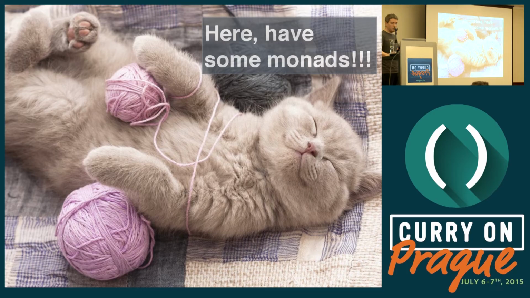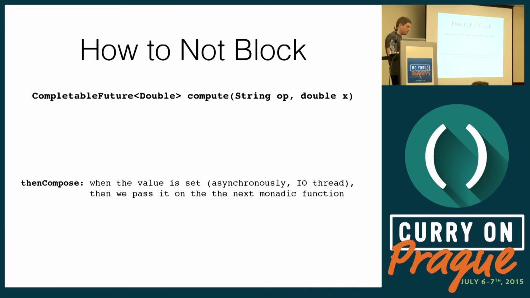And they said, you know what? Instead, don't return a simple value from compute, because for that you need to block. But don't take a callback either. Turn compute into a monadic function. It'll return a value in a context. In the case of Java, it's called a completable future. We'll just call it future. Some people call this the future monad. Some people call it the promise monad. Some people say that it's not a monad at all, just something that looks like a monad. But again, we don't care. It looks enough like a monad.